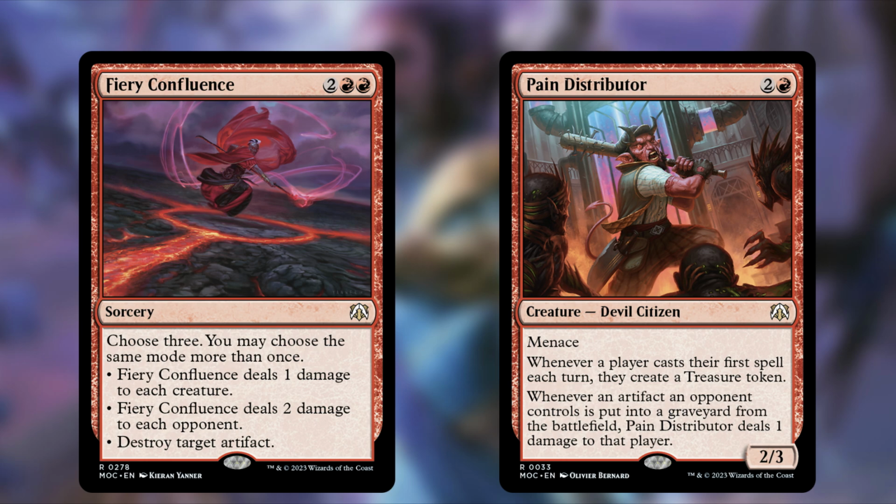The dealing 1 damage to each creature, I'm assuming that for this really to be impactful, you're probably going to have to use that mode 3 times. And even at that, this is kind of just a worse Anger of the Gods, and I don't play that card in EDH. And then being able to deal 2 damage to each opponent, even if I wanted to make that repeated or mix and match this card, I'm not a fan. I get that it's 4 mana because you could do any combination of these modes, but this card is expensive and not very impactful. Chuck it in the bin.